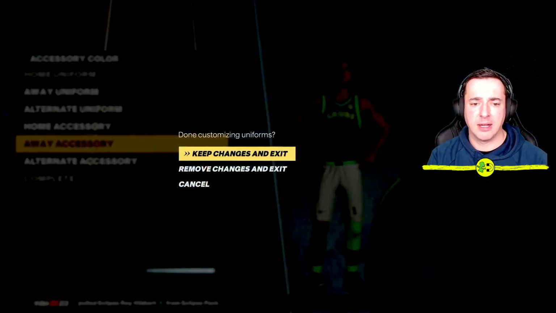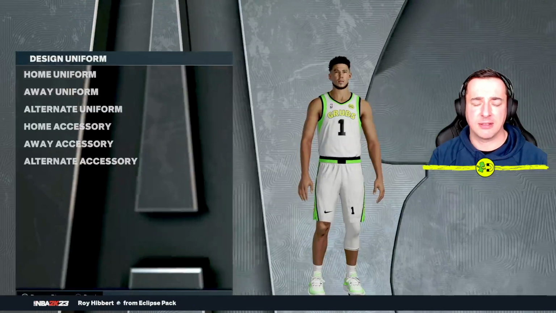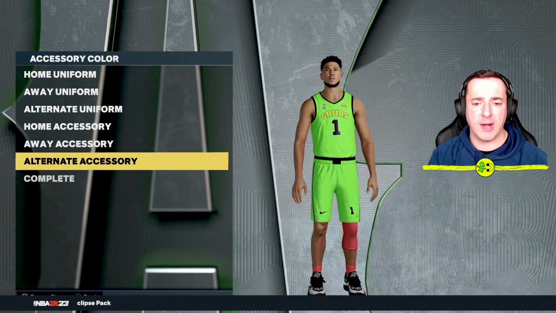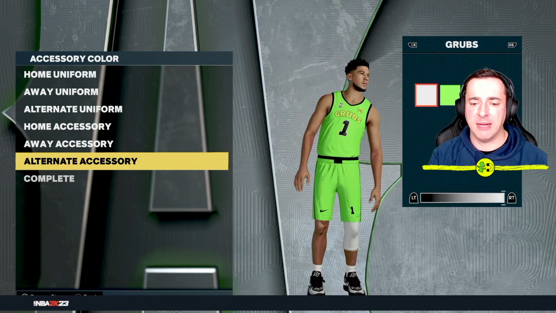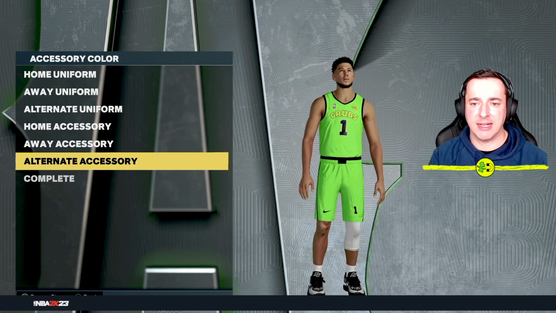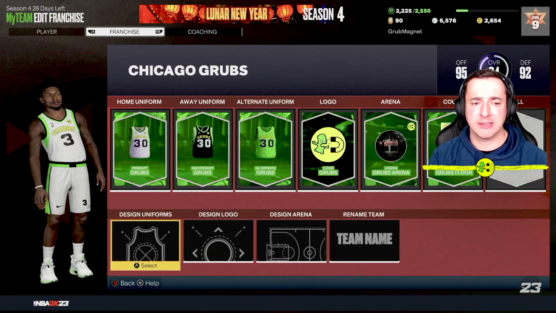Okay, and again, keep changes and exit or remove changes and exit, so I just want to make sure I didn't wreck anything, but I do want to change the alternate, so we'll go back in there. And this time I will keep changes and exit. So we'll do that, and then that should keep that this time. Yep, there we go. So it's saved the assets. You can see that took a little while.